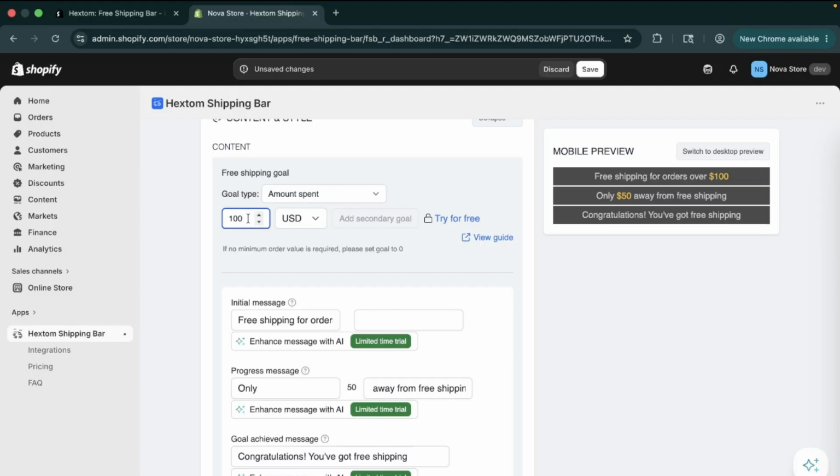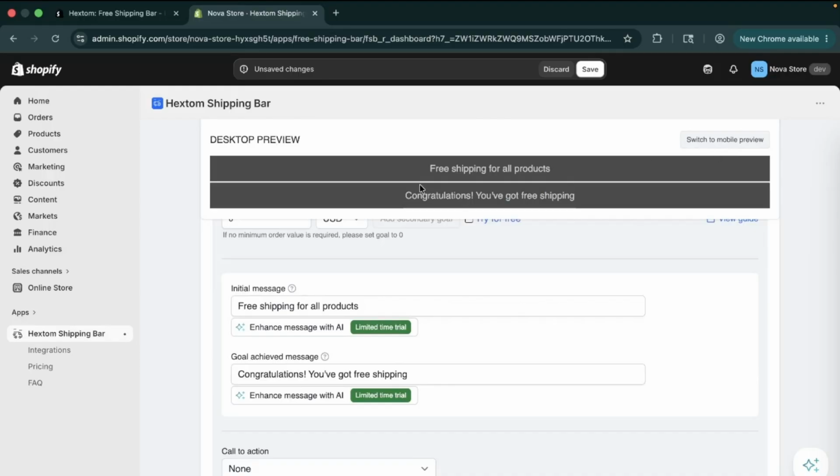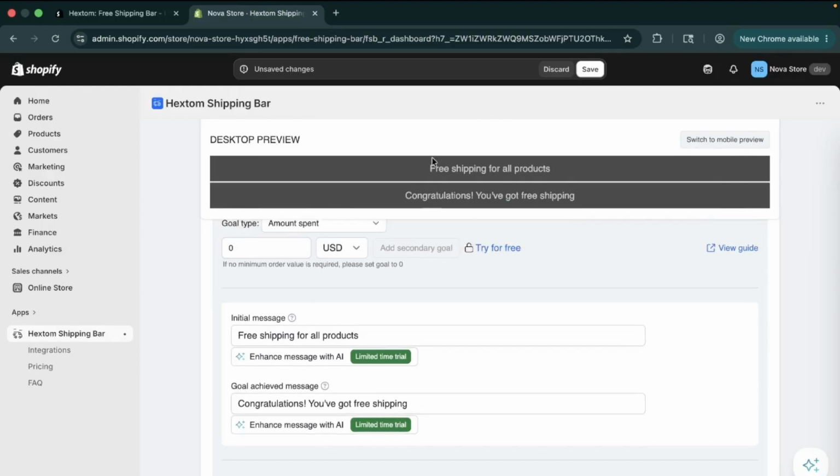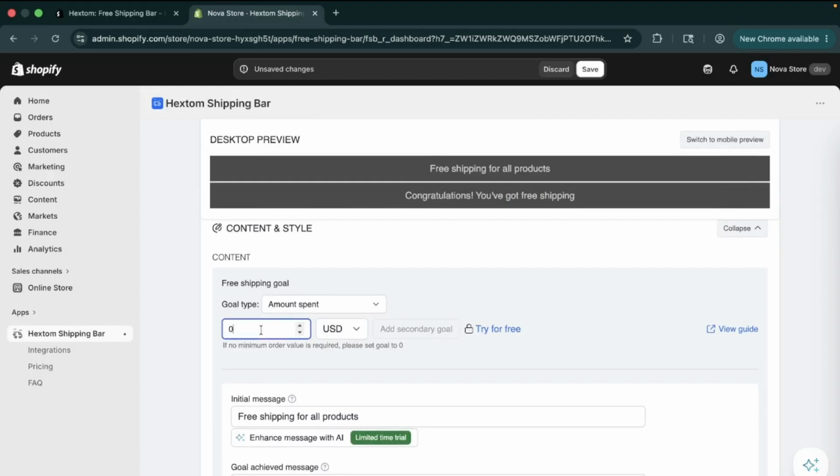If no minimum order value is required, we can set this to 0, since free shipping will then be available for all products. You can see the mobile preview, or we can switch this to the desktop preview like this. So you can see the goal type here.